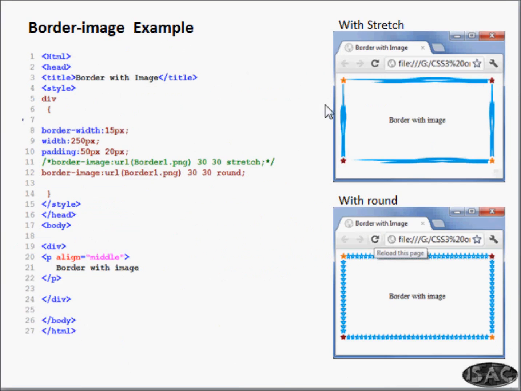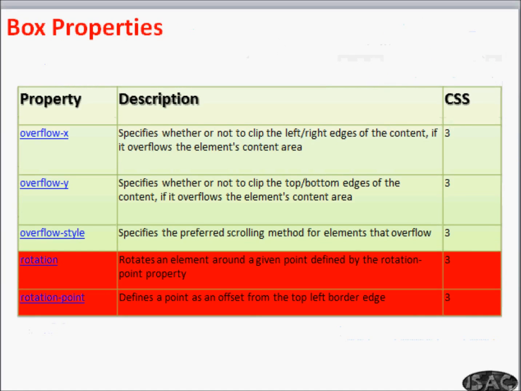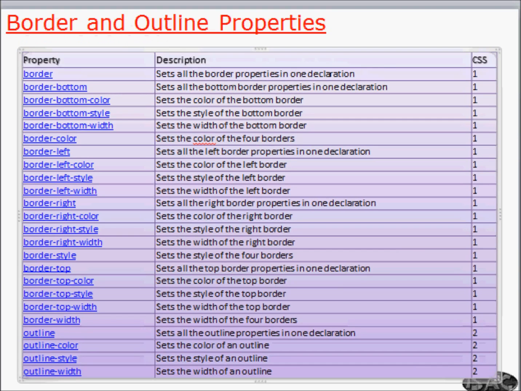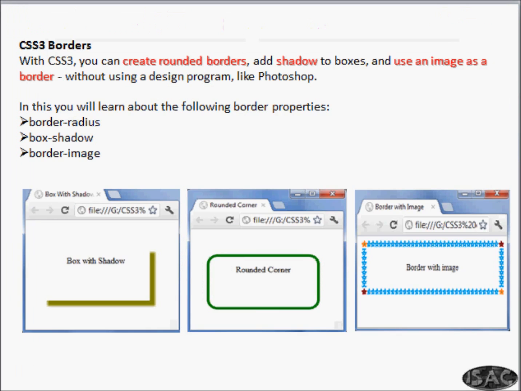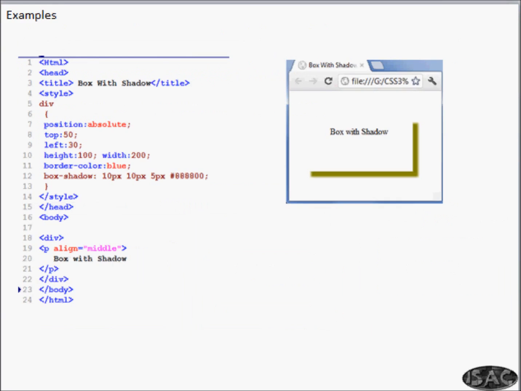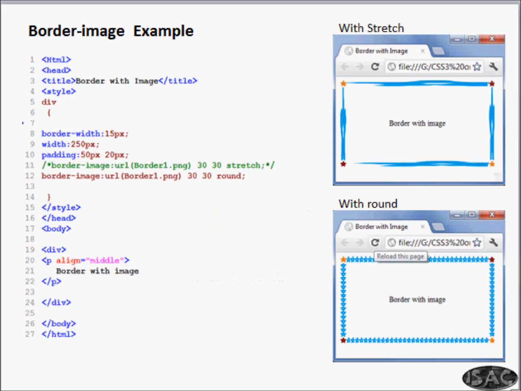Okay, so we have seen this example now. That's all about understanding the box with border radius, with image and with shadow.